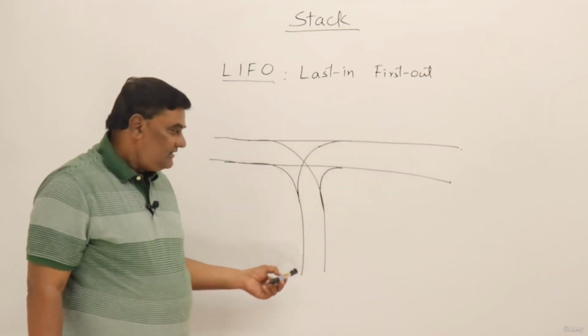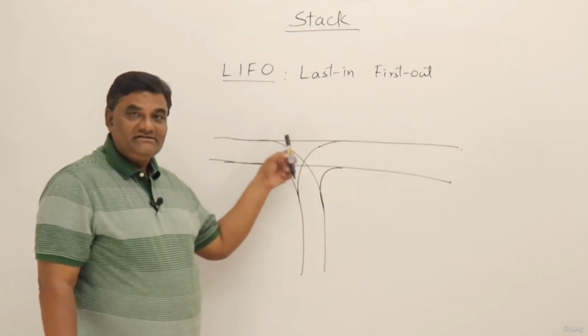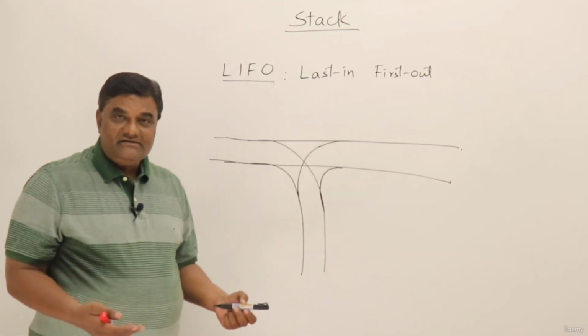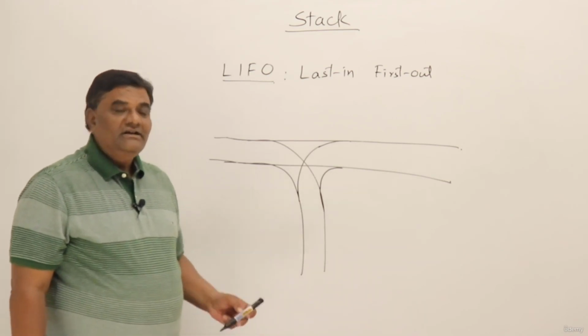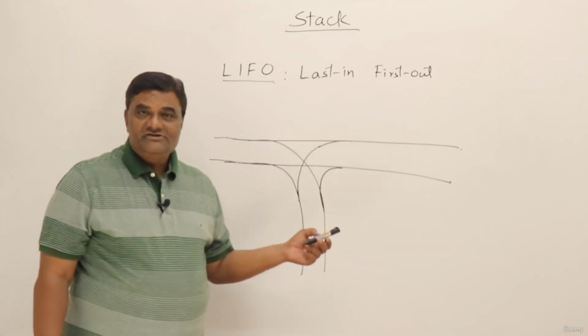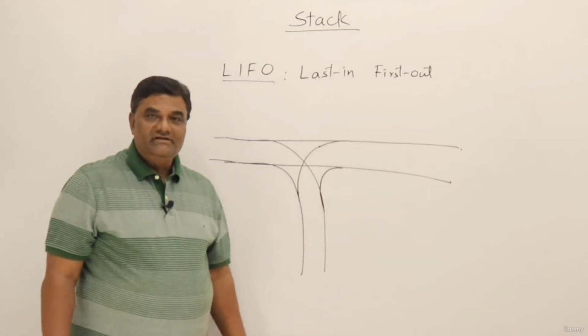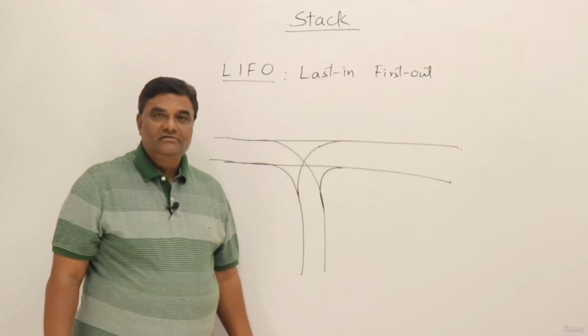So I can say that, this we can call it as a stack. So if anything is inserted in the stack and we take out again, we can reverse that thing. So you can see that a train is reversed by using this type of track. So at railway junctions, this type of tracks are available to change the direction of a train. So this is one more application of stack.